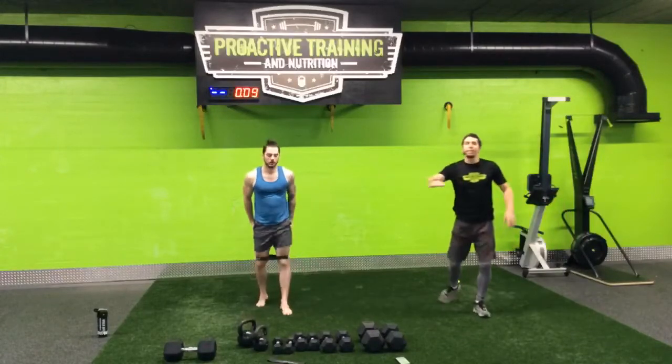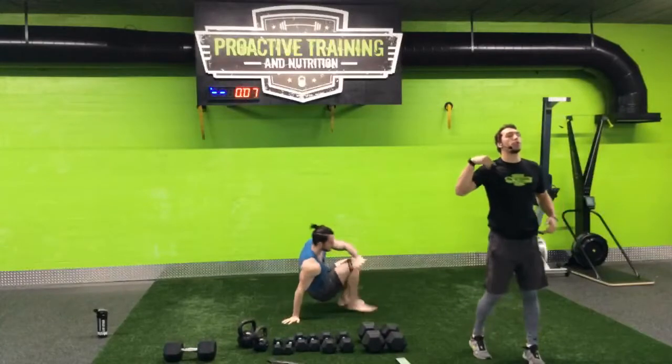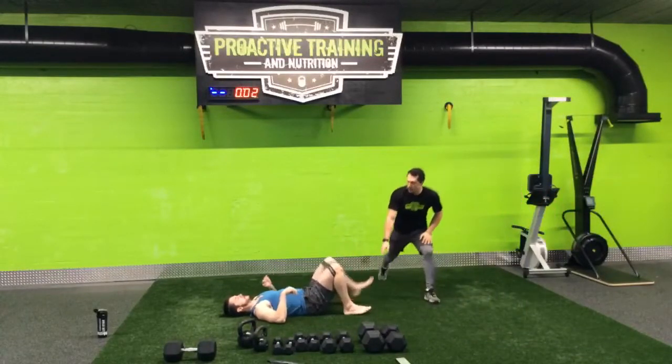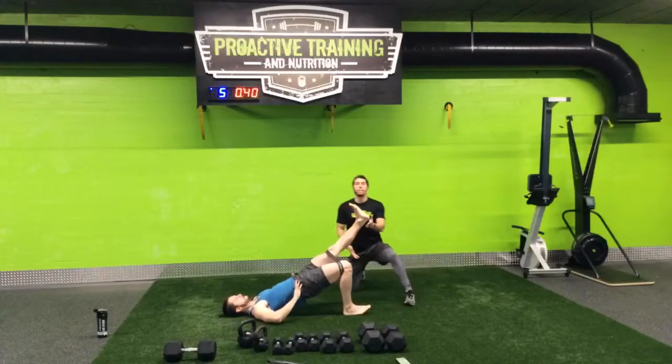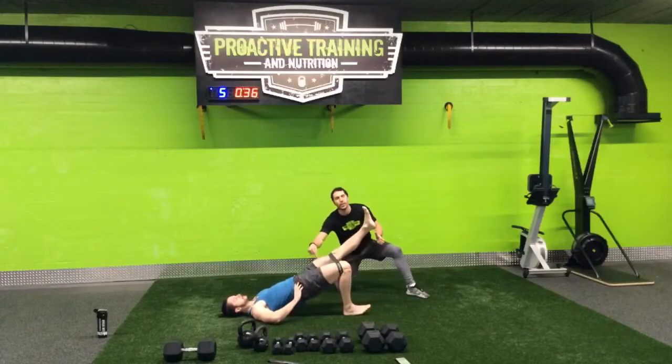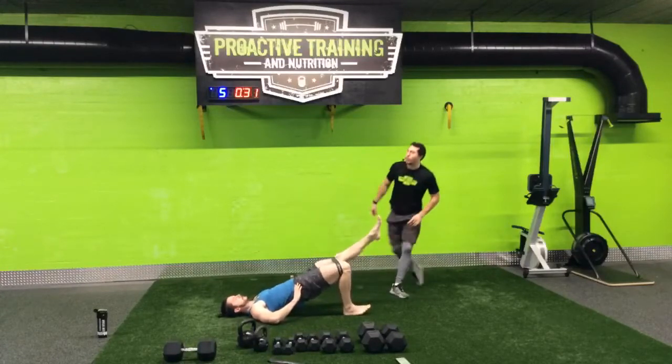Single leg glute bridges. Lay flat on your back, head and shoulders resting on the floor. One heel is driving down to the ground, the other leg is up. The leg that's elevated, guys, make sure it's so straight that you're squeezing your quad. I want that leg that's straight, that quad, to be activated and squeezed.